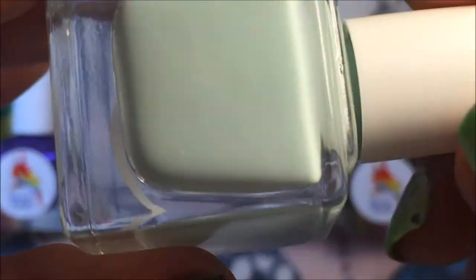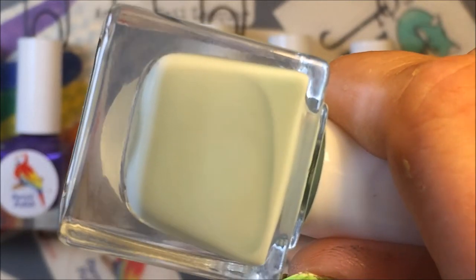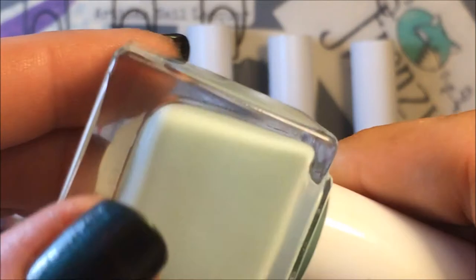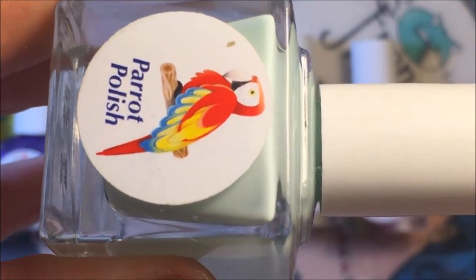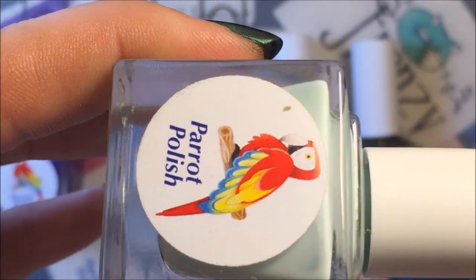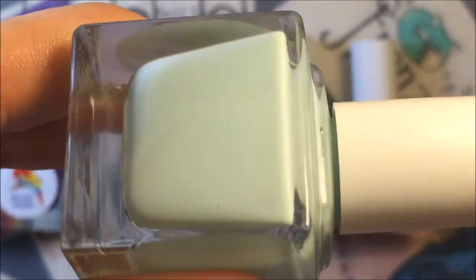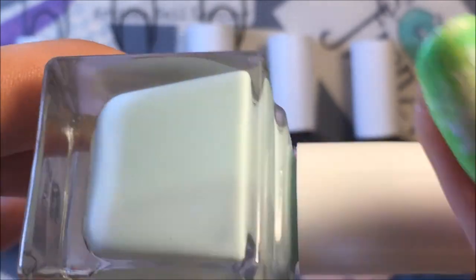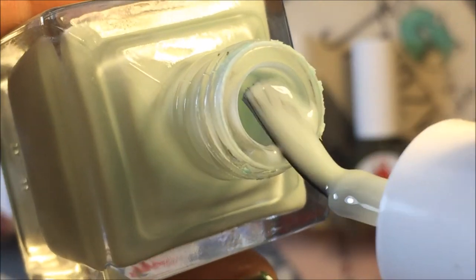The next one is Seafoam. This is like a mint aqua blue. And when it's cold, it turns like a darker blue. But the thing about this one is it's a good one for winter, because during the summertime, it takes really, really cold water to get it turned. I had a lot of finagling, I guess you would say, to get the polish to change. But I finally did. But going outside, it instantly starts turning back really quickly. And you'll see what I mean in the swatches. But this is a very creamy polish. It is a little bit thinner than the rest of them. This one took 3 coats, and everything else took only 2.